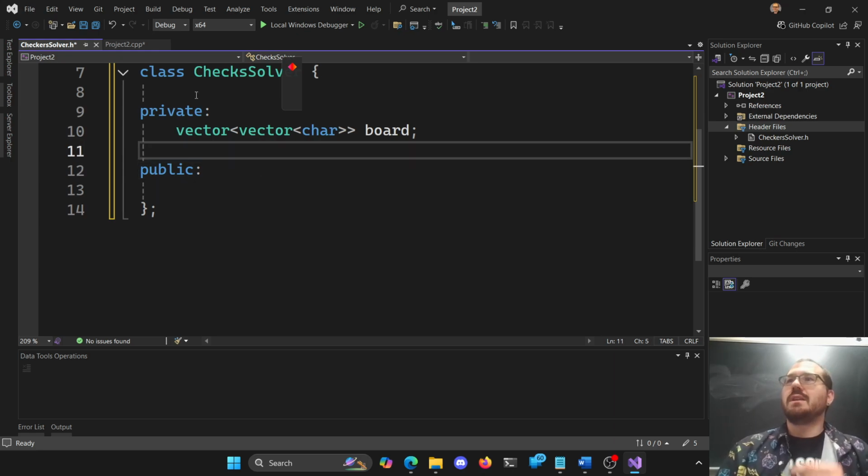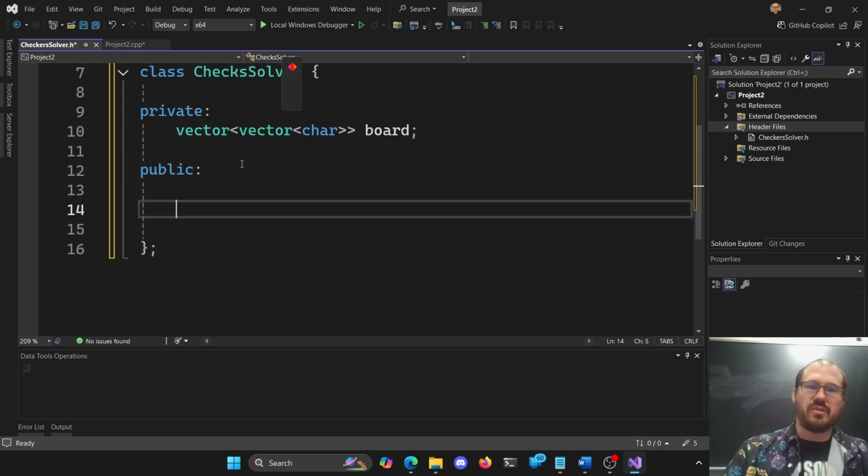And then as we go, we might need to add more information here. So one of the things we can track is the current number of jumps. We could make that a class level variable, or we could put that in one of our functions. However you want to go about it is okay. And we can come back to that part when we're done.